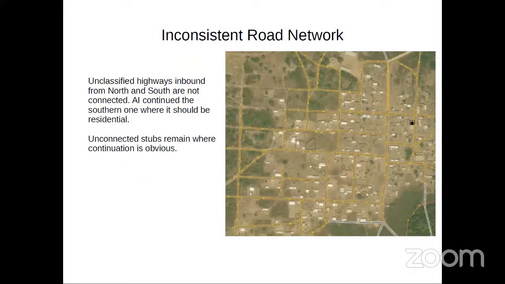Pay particular attention to the consistency of road networks. The AI algorithm always says, I think, residential highway or unclassified or something like that, but it is our obligation to make sure that we've got a consistent road network. So we see higher order highways coming into this village from the north. We see some leaving it on the south, but of course, for instance, this one here most definitely would have to be classified the same way as the ones it connects.